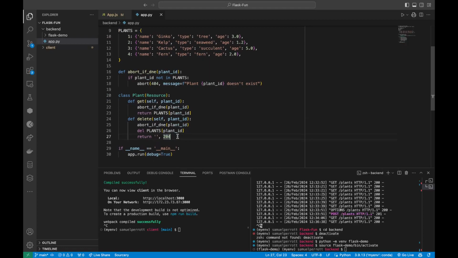Remember, everything in the 200s means success. Over here, we didn't return a number because by default it's automatically going to return 200, and in the case of our GET request, that is what you want. I didn't write it, but you could, if you wanted to be explicit, write it right over here. How the return statements work, by the way, is first we have the body.